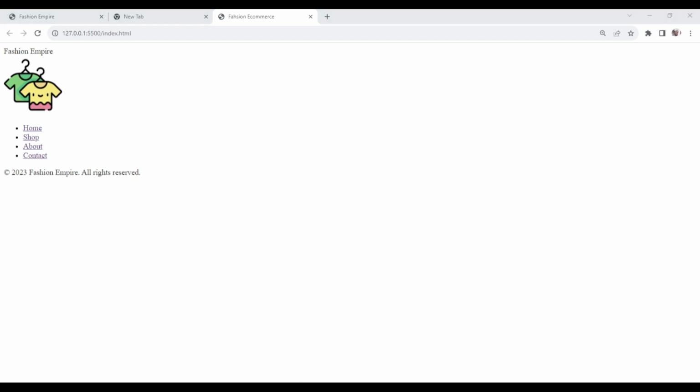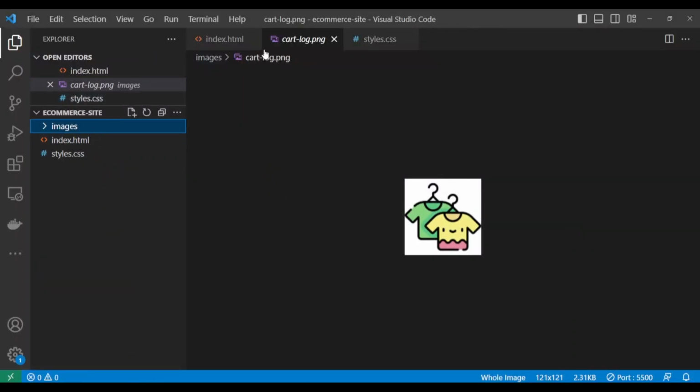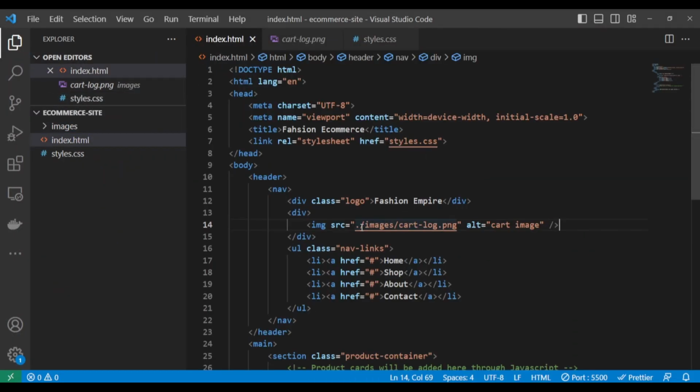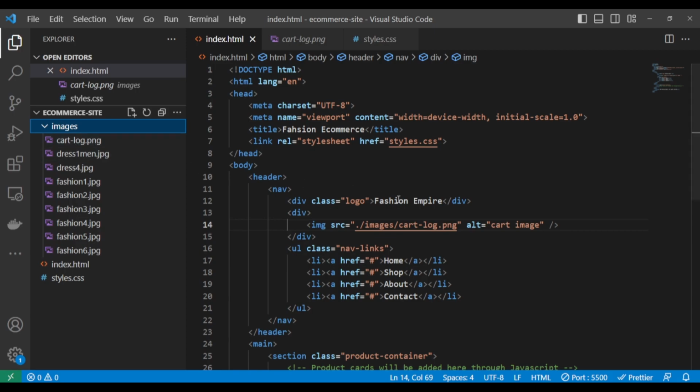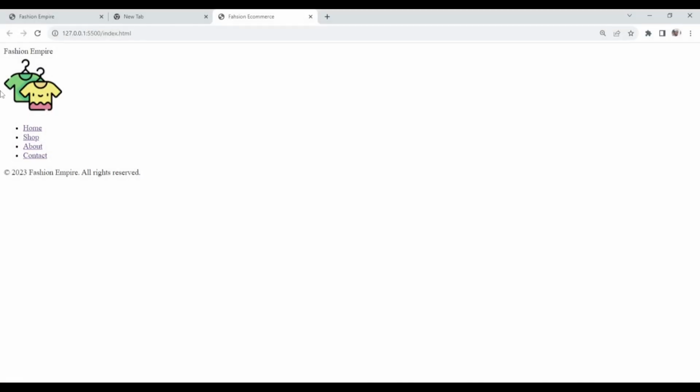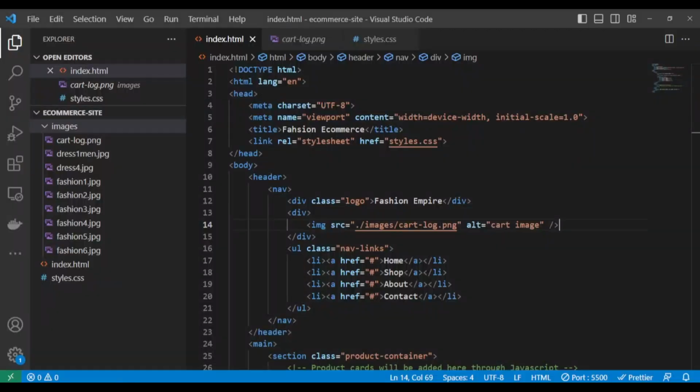Okay, this is here. So now, how did I bring it inside my HTML? I will say /, I will point at this image folder, then point at this image name. Look at it here. This is the image, cat logo.png. All right, so if you come to this place now, you can see that the image is showing. Look at the image now, it's showing. All right, so let's start styling this stuff. I think that's the next thing to do very quickly.